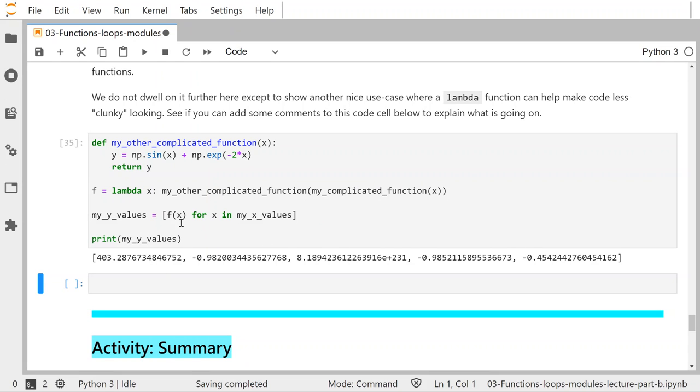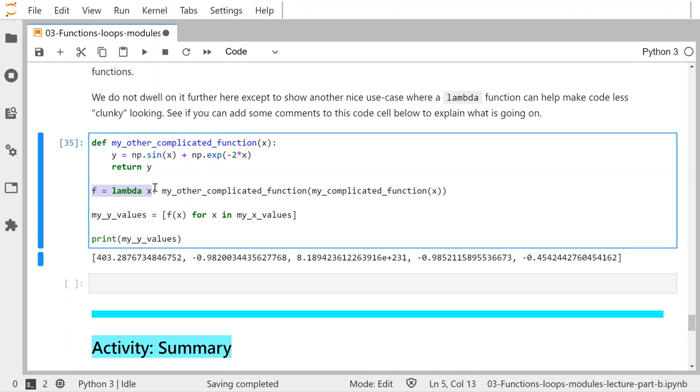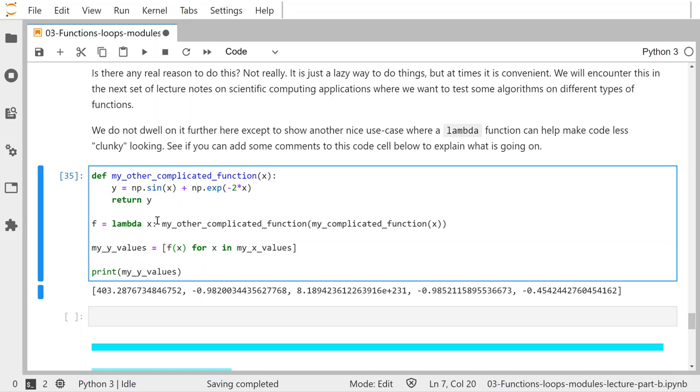I would have never guessed any of these values, but it just made the code a little bit more readable than having to imagine writing this inside of here or creating a function that involved those compositions. So it's up to you whether or not you want to use lambda functions. It's just another use case where that lambda function in this case uses some user-defined functions as part of its construction.